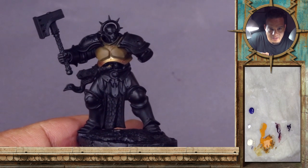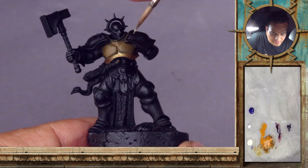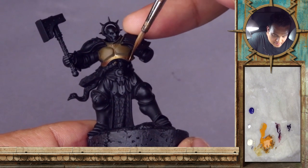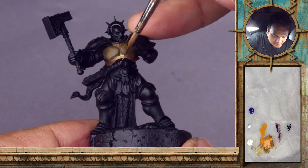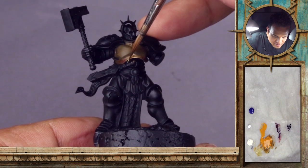And so you can see I also just put a tiny bit of the tank brown around the rivet. Now I have a highlight color mixed on the palette, and I'll use that to highlight the edge here.